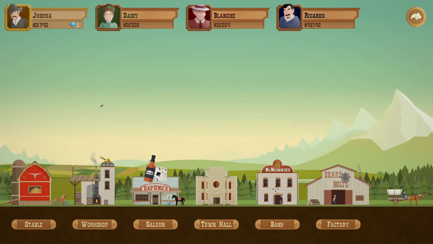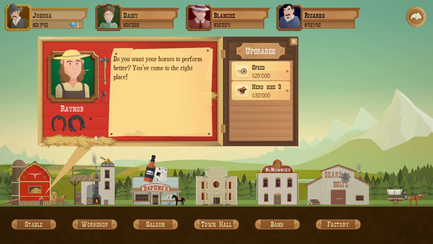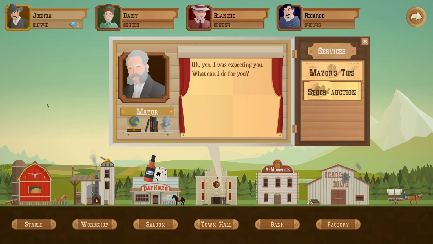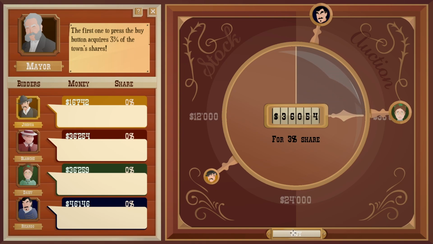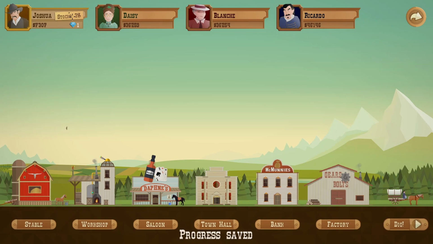Okay, do I want any upgrades? Maybe the speed for these guys. And let's do the stock action. 3%. Let's see who buys it. Did I get it? Yes, I did. Okay, nice.